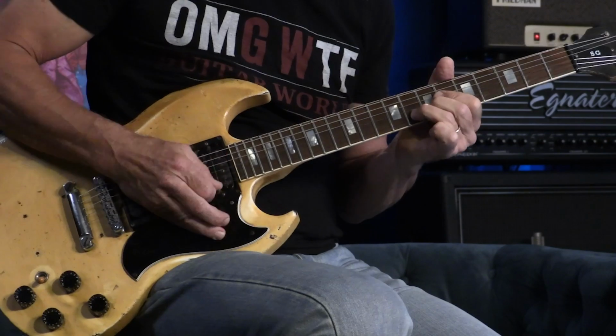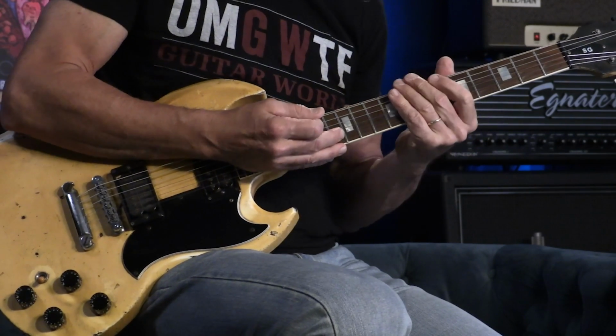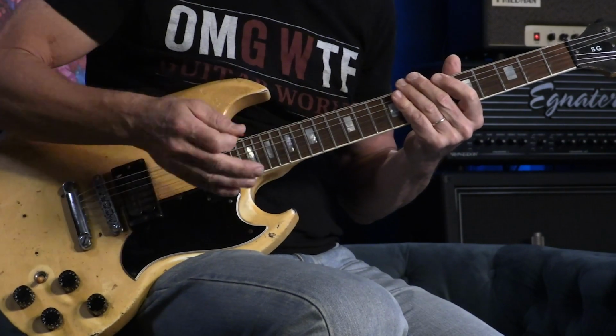Bend at the 8th fret. I'm shaking it with the fret hand. I'm not trying to get the vibrato with the index finger. That wouldn't work too well.